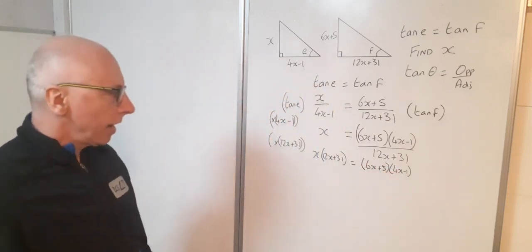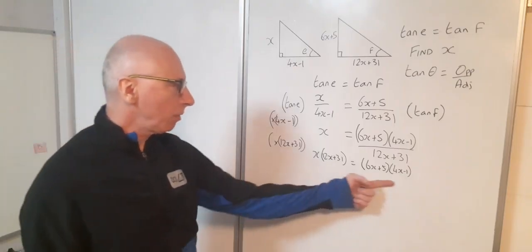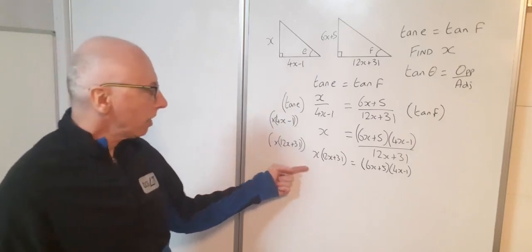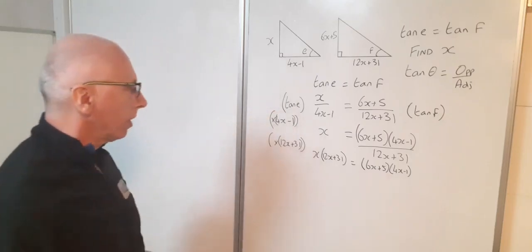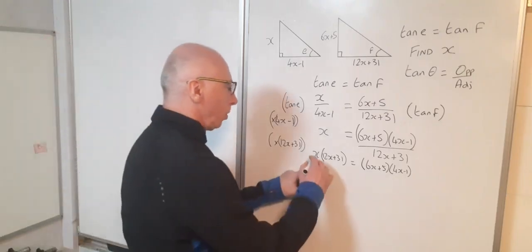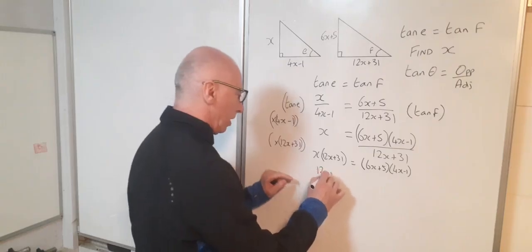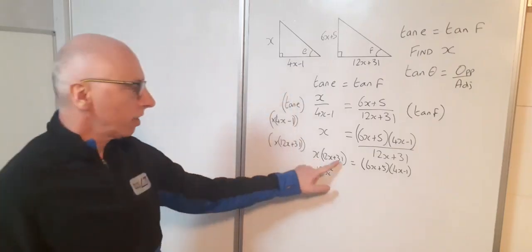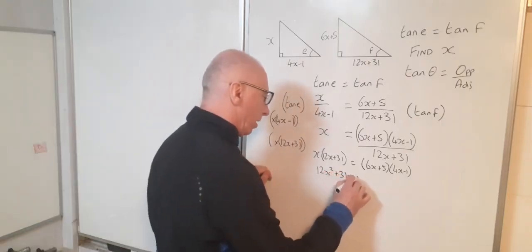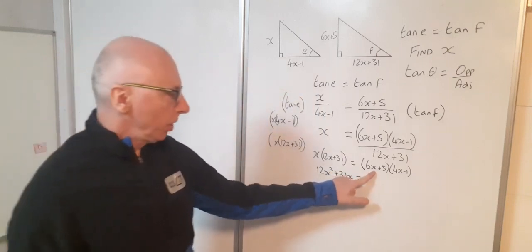Okay, now I can't really divide anything there. There's nothing else that will factor out from there to cancel anything out. So I'm going to have to expand all of these brackets out. This one is the slightly easier case. Distribute x into this. So I've got x times 12x, 12x squared. And then x times plus 31 is plus 31x. This one a bit more tricky, but not a problem.